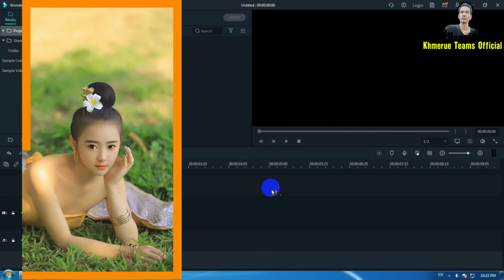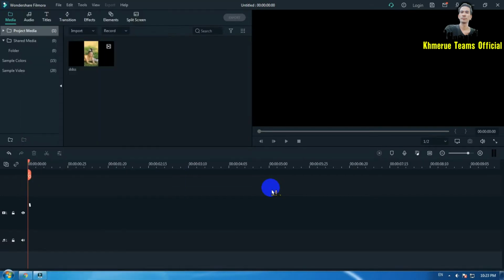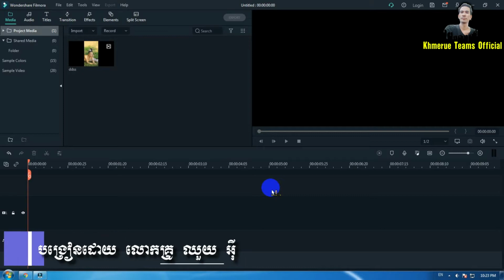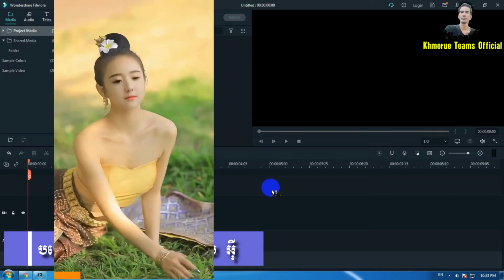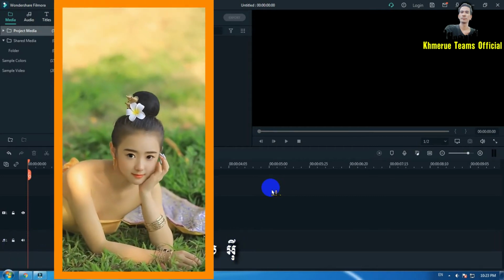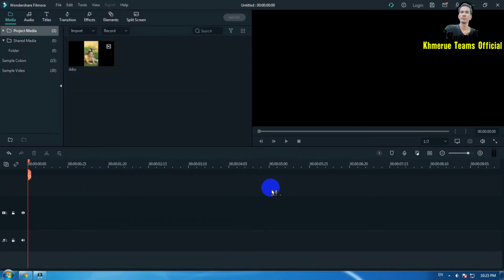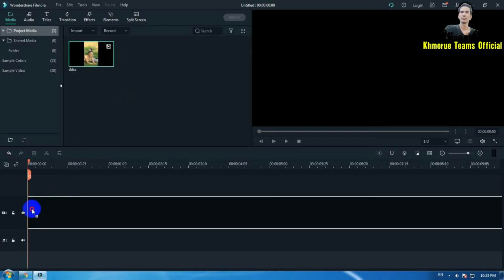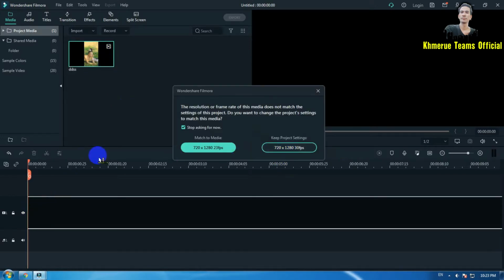Today I am Mr. CHHUOY again, and I will teach you how to make a progressing effect by just going around the square video. As you can see inside my video, it is like this. To do that, first you need to import the video that you really want to use, and make sure that you choose the size.